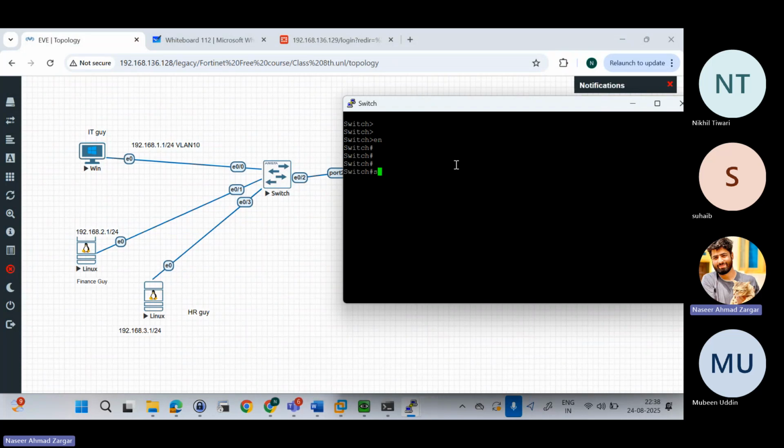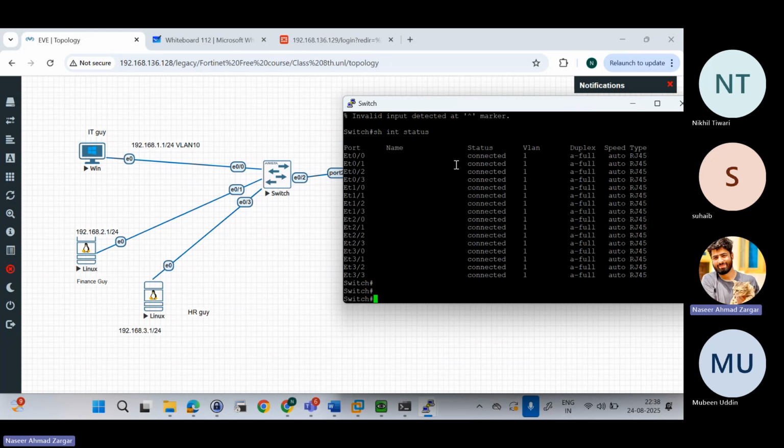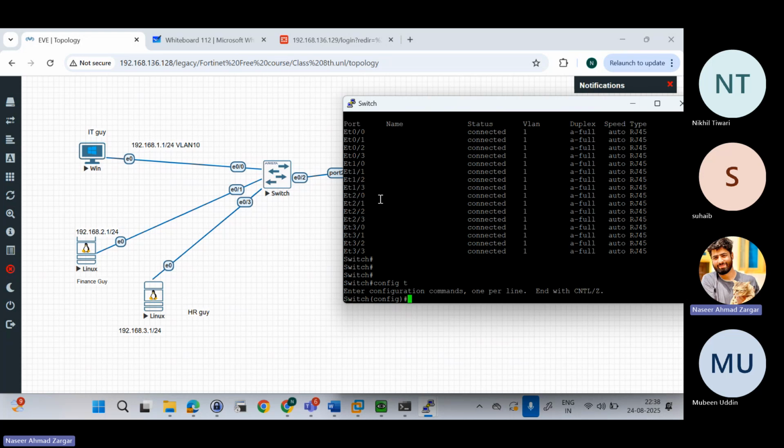If I just do show int stats first, too many ports. So we're going to start with the Ethernet 0/0, and it seems to be connected with the IT guy. So I do config t int Ethernet 0/0.